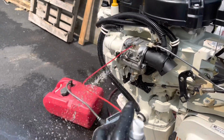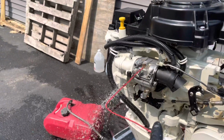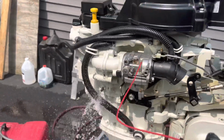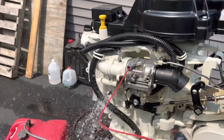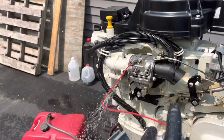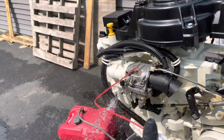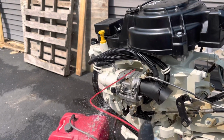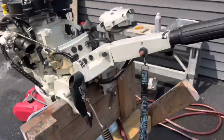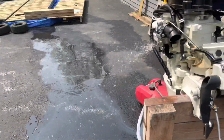I actually took these out. I took this one out, and I ran a paper clip through it, ran a paper clip through the tunnel, and then there's also two little holes here that I sprayed in. And then this one I unscrewed, didn't take it out all the way, but I unscrewed it enough so that I could do impulses of spray and it would suck it through this. I don't remember if this is called a venturi, but this is a network of passages to let air in the carburetor for the mixture. And I know there was stuff gunked in there because after that, it is purring like a kitten.